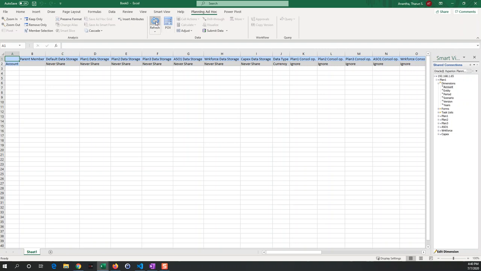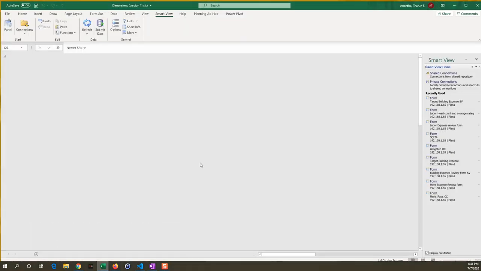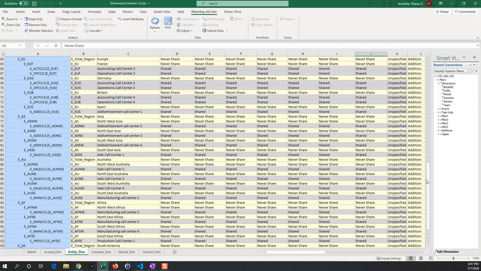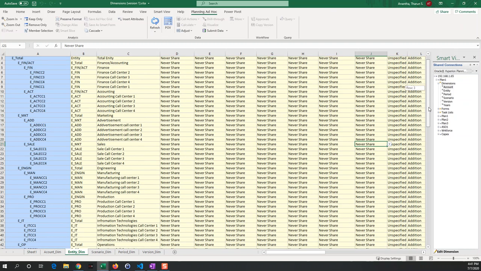All right, so we're going to press refresh to refresh from the plan. Okay, we'll pull up one that we already have open. Okay, so this is the counts that we have. So first of all, refreshing will refresh your SmartView page, and will bring whatever you have set up in your blocks already in your web.